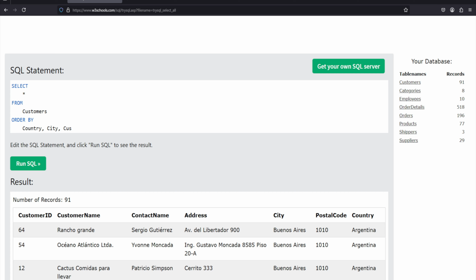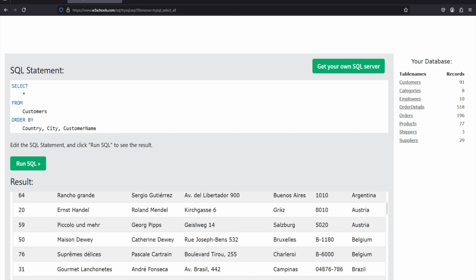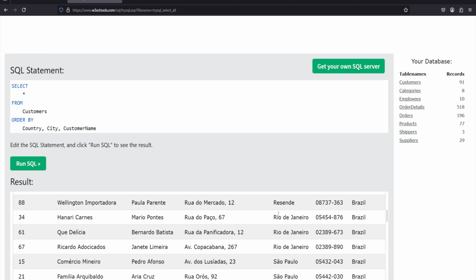Okay, so it sorted by country, then it sorts by city, and then by customer name. Let's go check out the other countries. So this is already sorted by city, and each city has only one customer and hence sorted by default. So if you have multiple rows belonging to the same city, that's when we will see a sort result for the customer name. And here it is sorted again.